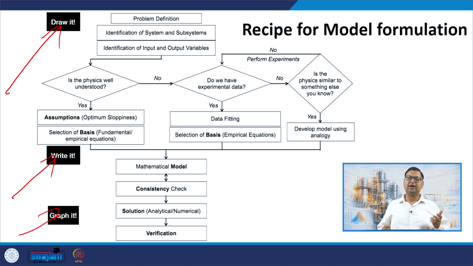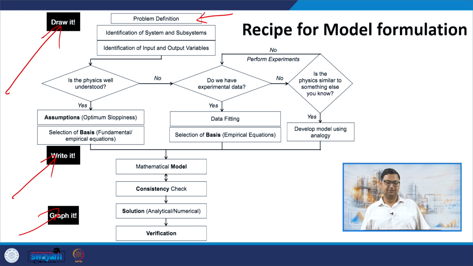What is draw it? What comes in there? So we have a problem definition. In some cases, for textbook problems, the problem is well defined. In some cases, one has to read between the lines and figure out what is the problem. And sometimes the problem is not very clearly stated. So we have to define the problem in words that can give rise to a model. It has to have a clear sense of input and output, and a clear sense of what kind of response do I want to obtain.